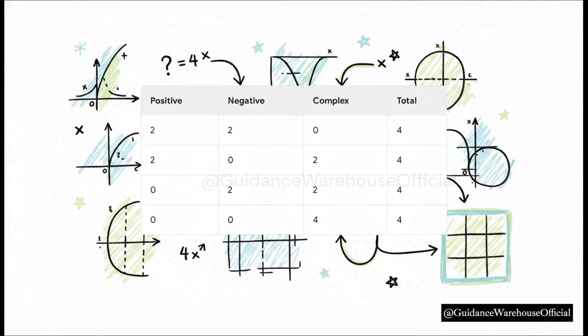Let's see how that plays out visually. Look at this grid for a fourth-degree polynomial. Since the highest degree is 4, we know for a fact we have exactly 4 total zeros. If Descartes' rule tells us there are either 2 or 0 positive zeros and 2 or 0 negative zeros, we can map out every single possible combination. Those remaining empty spots, they have to be filled by complex zeros to make sure we always hit that total of 4. Honestly, it's exactly like solving a Sudoku puzzle, but for algebra.